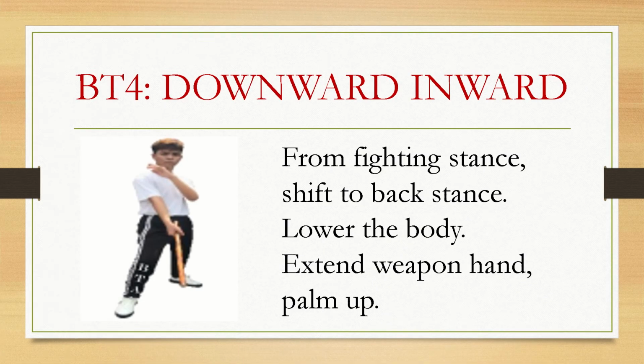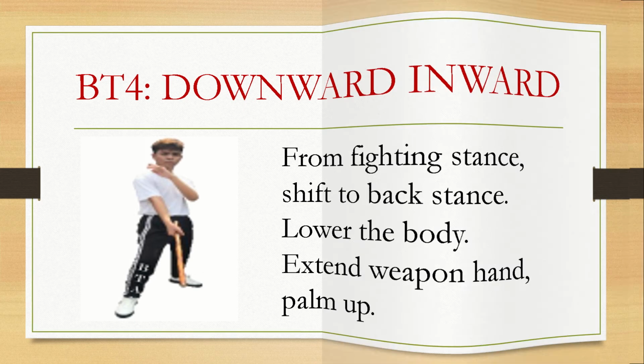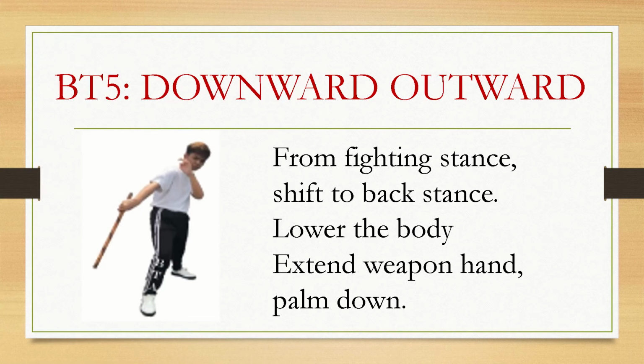The blocking technique number 4, the downward inward. From fighting stance, shift to back stance. Lower the body and extend weapon hand palm up. The blocking technique number 5, the downward outward. From fighting stance, shift to back stance. Lower the body, extend the weapon hand, palm down.